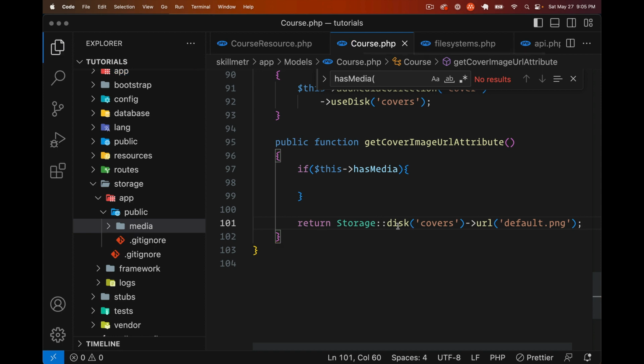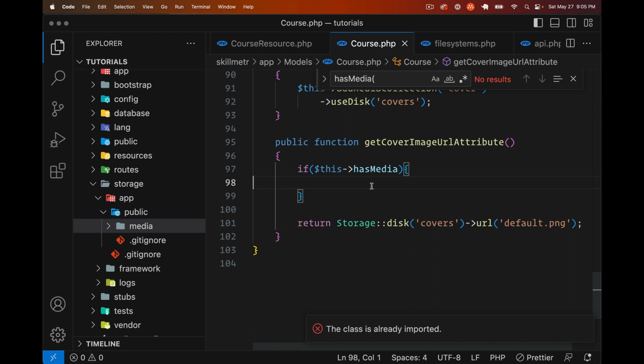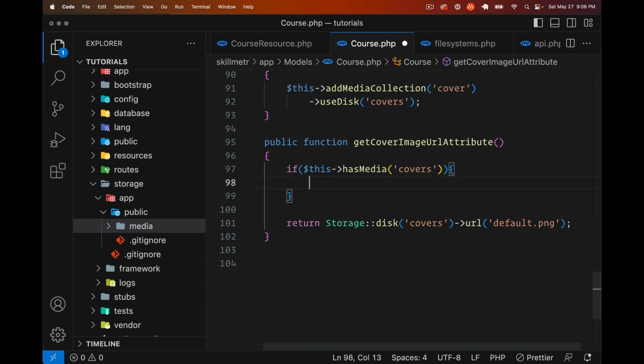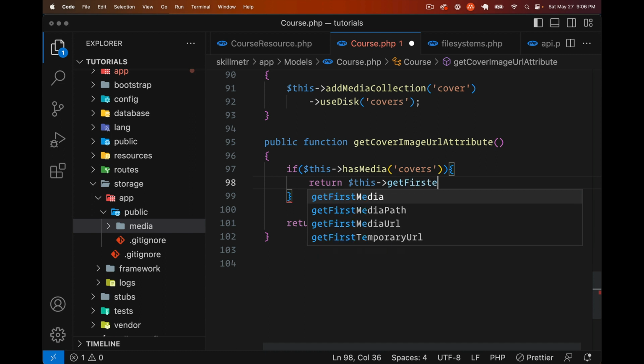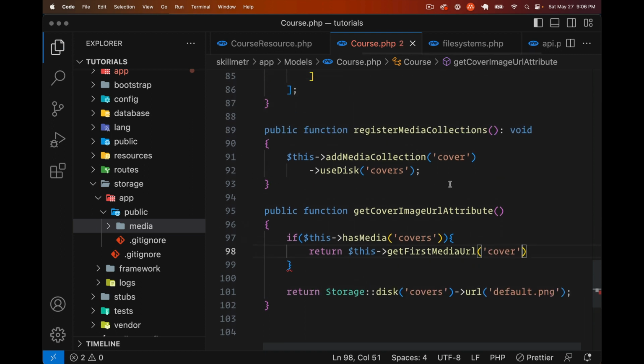Now, this will only happen if the user has not provided or has not uploaded an image. But if the user has uploaded an image, then we should return the uploaded image. So we can do that by return this get first media URL, and it takes the name of the collection that we want to retrieve the image from.